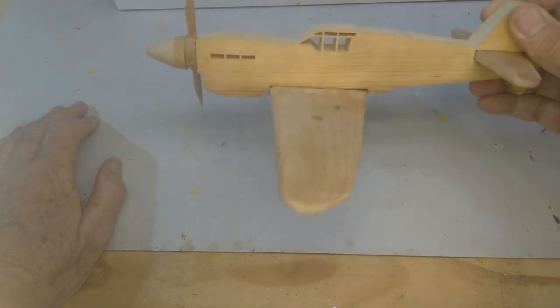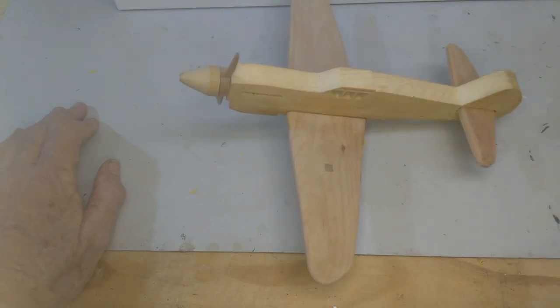I'm going to have a whole series of models, so it'll be in a playlist, and you can just go through those. I've got a lot of ideas. I'm going to get a little more elaborate with that as we go on.